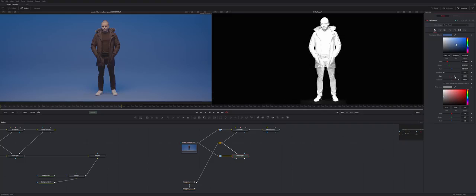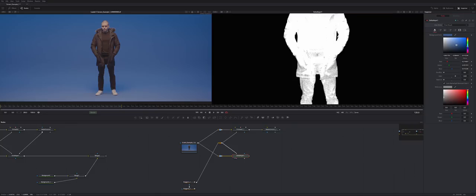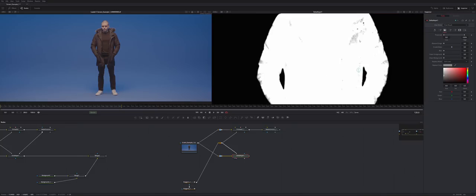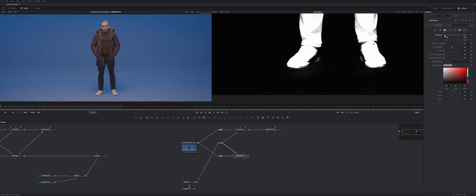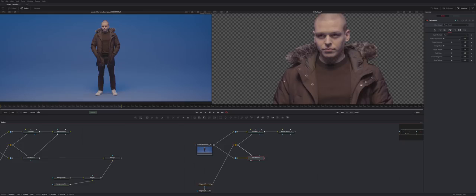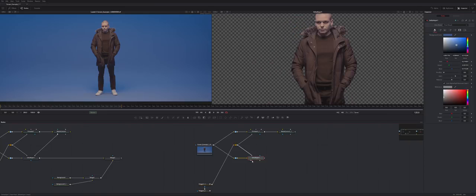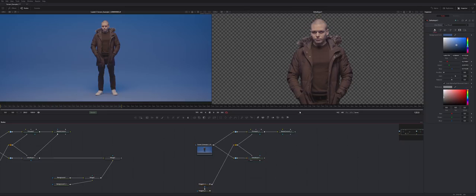WWX is preserving a lot of details, same as WHX. And again, you have controls like threshold that can help. We have the same problem. We have transparency on my chin, transparency on my coat, whatever, everywhere on myself. The main reason why I like to use WWX is because, as I mentioned, in an ideal world, someone would capture the clean plate, but you don't necessarily need a real clean plate.